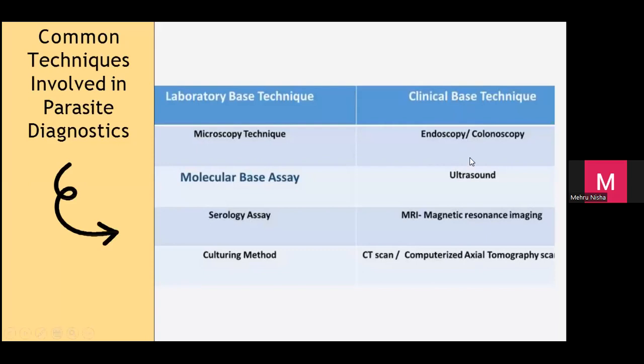Ultrasound, I think we are all quite familiar. They use this to see the baby's movement, to see cancer development, that is non-communicable disease. But for parasites also, you can use it to see whether the parasite infection has given the patient some complications. MRI, yes. CT scan. These two we can use, especially CT scan.